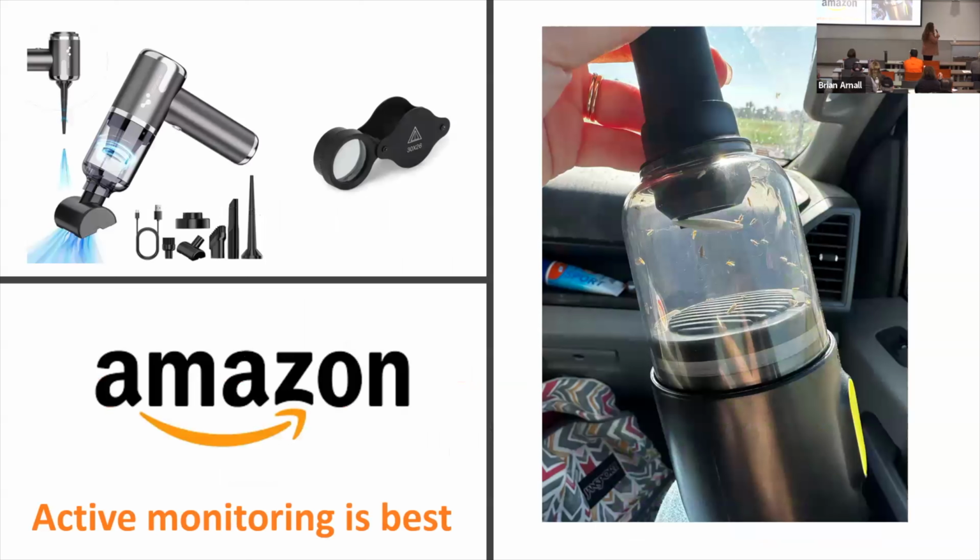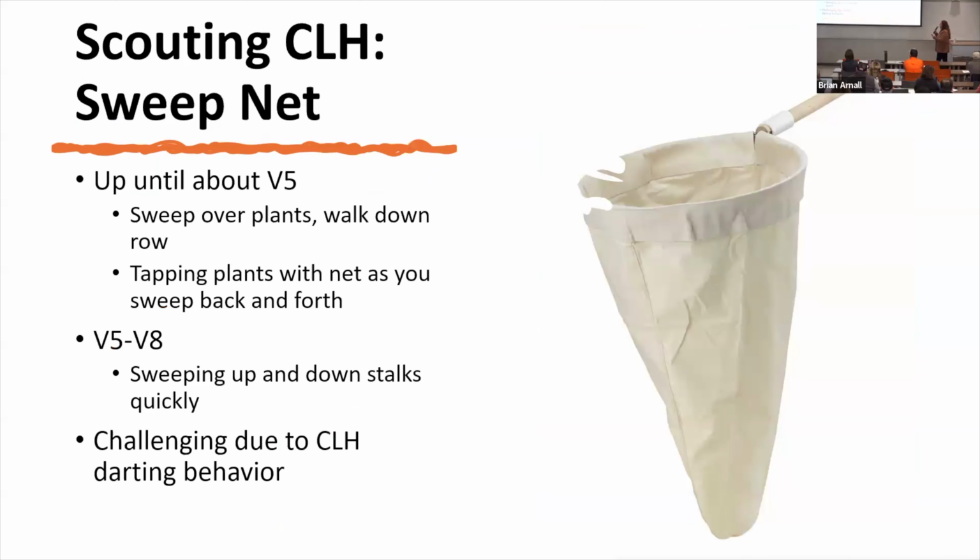And then when I was talking about that vacuum cleaner, seriously, something off Amazon, 20 to 30 bucks, I think, is what you'll spend. Some people are modifying them with pantyhose. Unless you're keeping them to sample them for different research purposes, you can suck them all up into one, so it doesn't really matter. But again, just how small they are, having that clear canister allows you to see if you're sucking any up. You can just hold it over the whorl of the plant, and then you can sample them pretty quickly there. Another way is sweep netting.